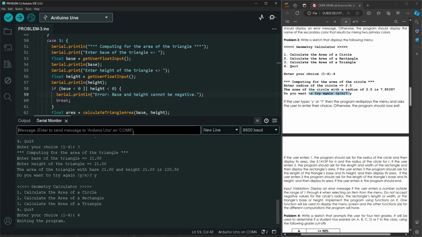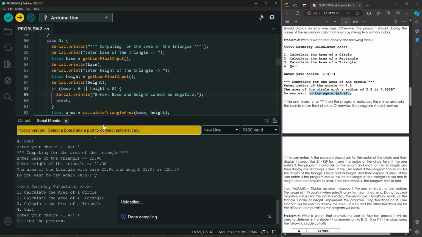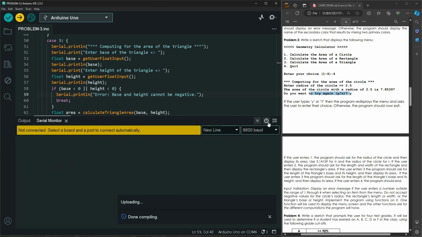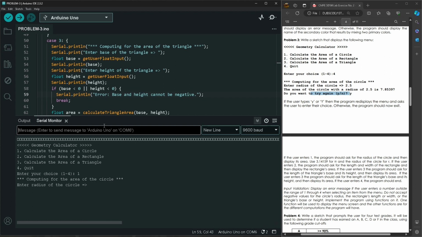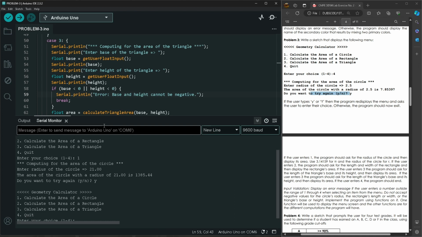So if we add a number or anything, it wouldn't prompt it because the program is done. The loop is done. So we can upload it again. Let's clear this. After uploading it, we can still do it.